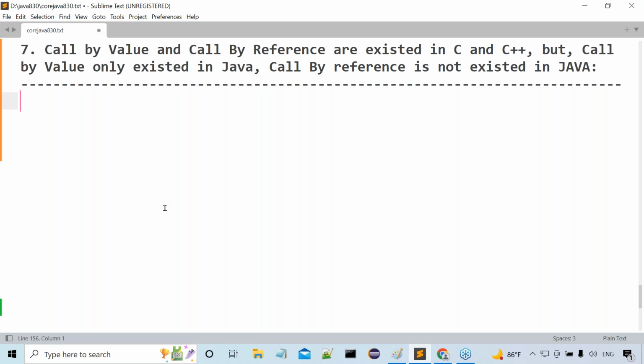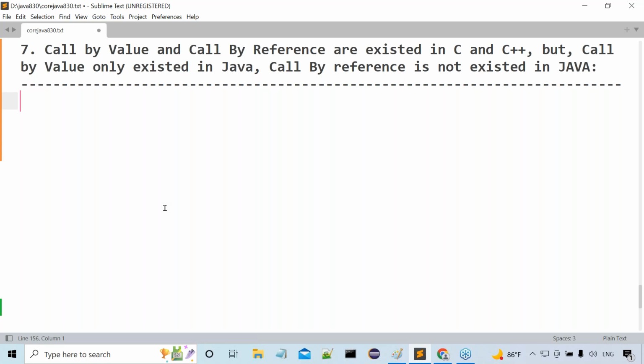Call by address or some other names are also available, but all are the same at present. You can understand it now. If you pass primitive data as parameters, it is call by value. If you pass address locations as parameters to the methods, then it is what? Call by reference.